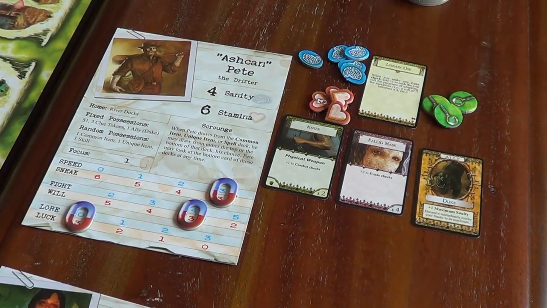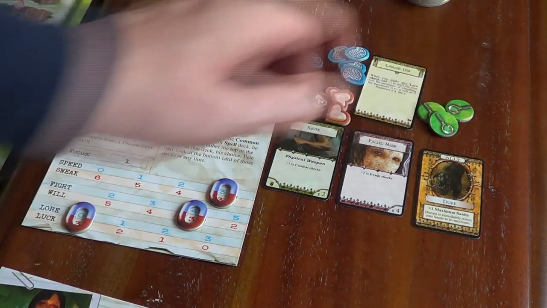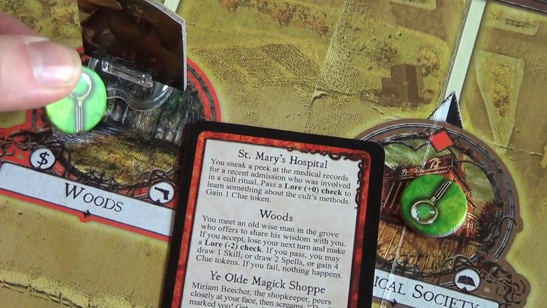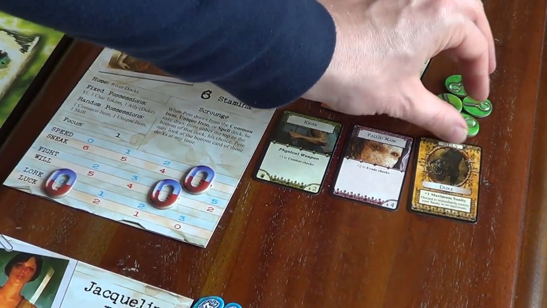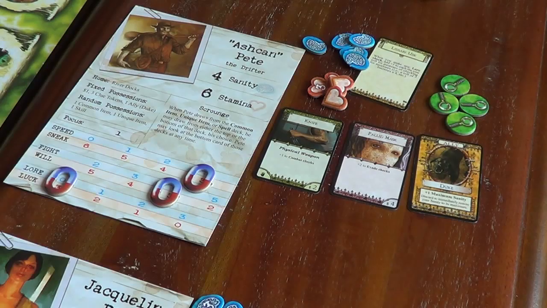Now this is a bit of a gamble, but the event says we could gain 4 clue tokens. We've got 3. I forgot also, Ashcan should have picked up this clue when he moved here. I keep forgetting to do that. So Ashcan now has 4 clues. So we've got 4 shots at rolling a 5 or a 6.